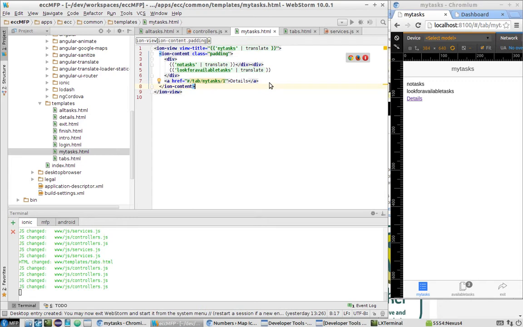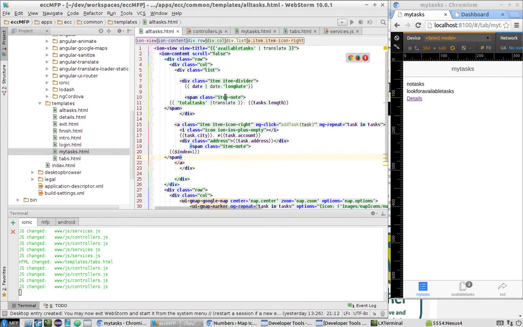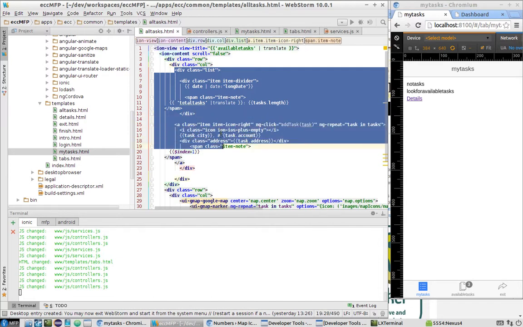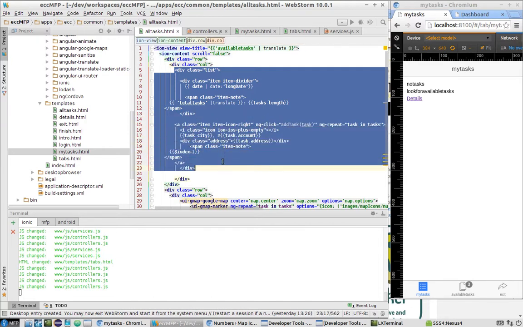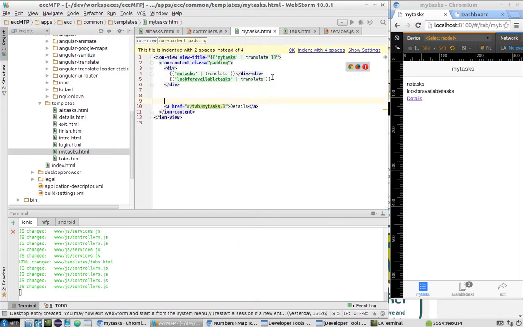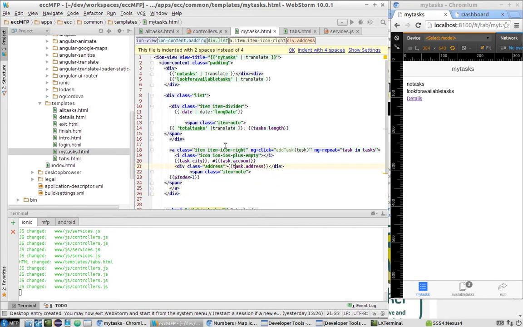And because we are doing quite the same, I think it will be reasonable to copy code from all tasks. So we'll have a list there. Just like this with divider and then the task itself. So I will add it after our text about task not found.